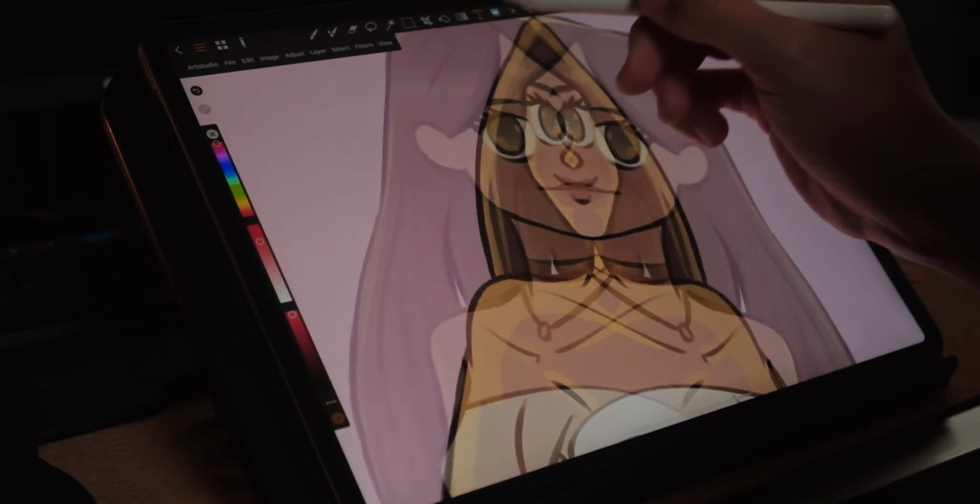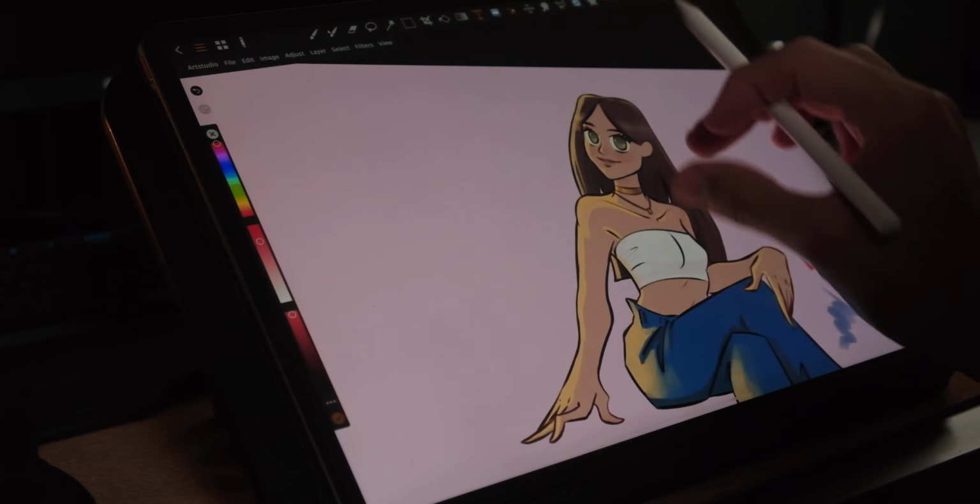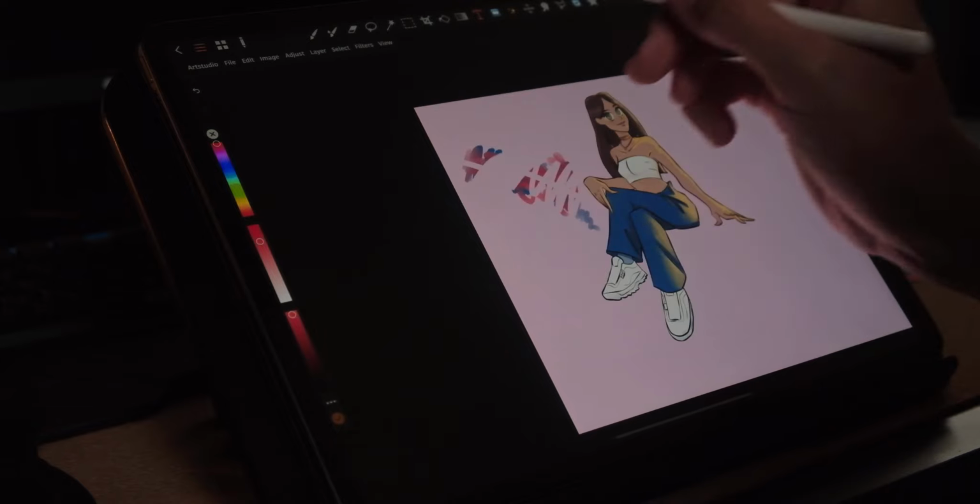Flip your canvas constantly, because it gives you fresh eyes on your piece, and you can get a fresh look at what you're doing. Maybe there's a bit of proportion error, or maybe there's something that just doesn't quite feel right. And when you flip that canvas, you will notice right away the problems that are glaring out. So flipping your canvas often is a great tip for artists who are just starting out, or who have been in the industry for years, working on art for forever.